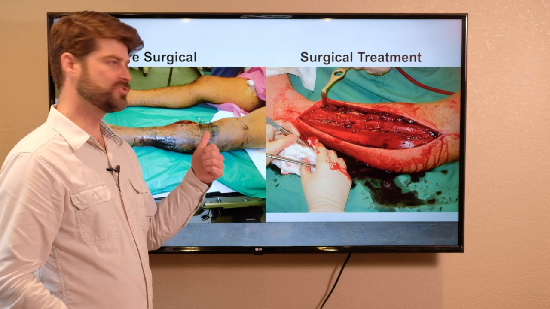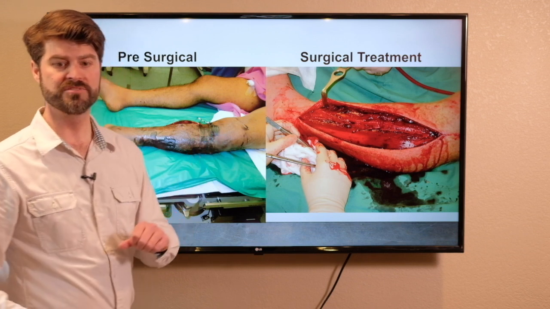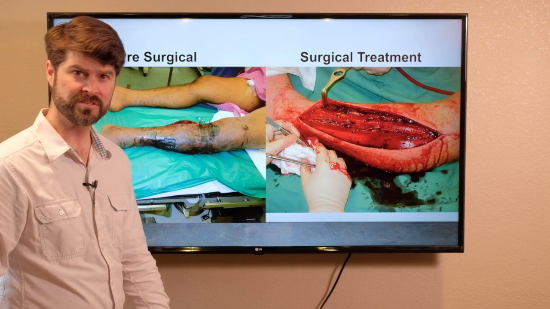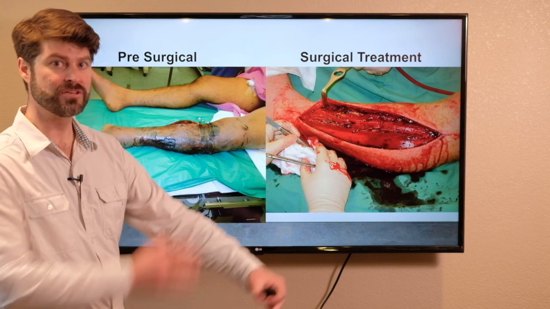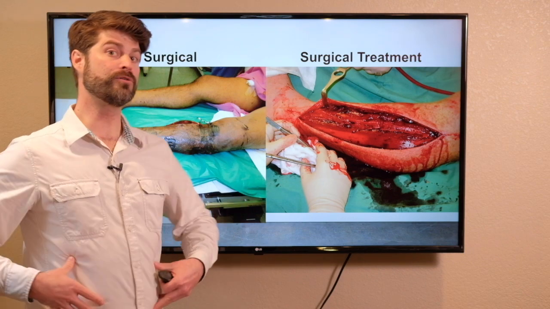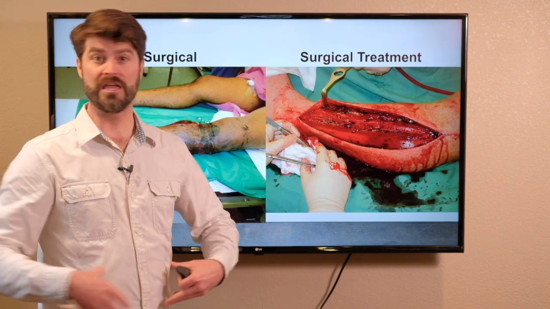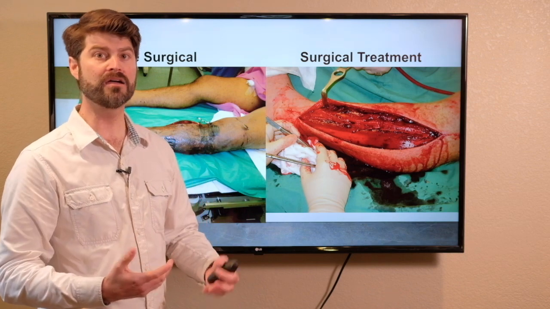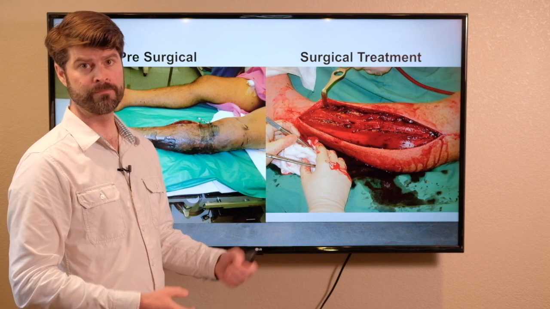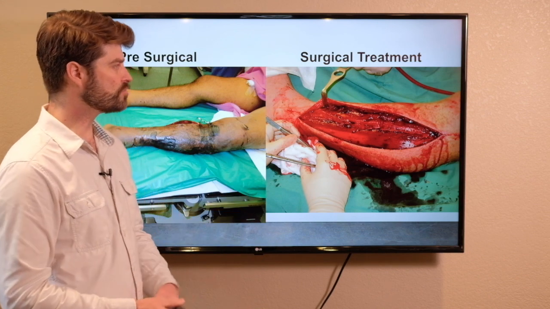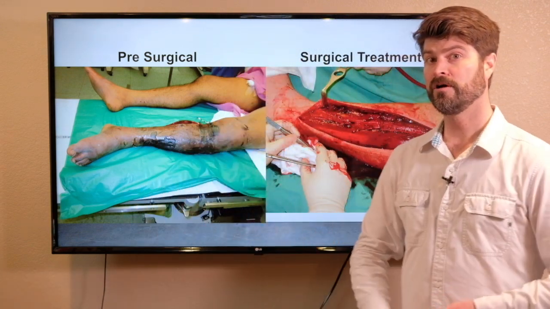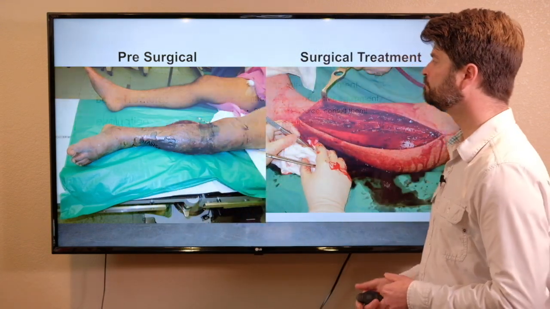We don't always just look out for these types of problems in the musculoskeletal system, so in the quads, calves, arms, forearms, things like that. Patients can also get abdominal compartment syndrome. Any part of the body that's encased in a bag can get an excessive amount of pressure from trauma and start to develop compartment syndrome. So it's always something we look out for in patients that have experienced trauma or have had a fracture.